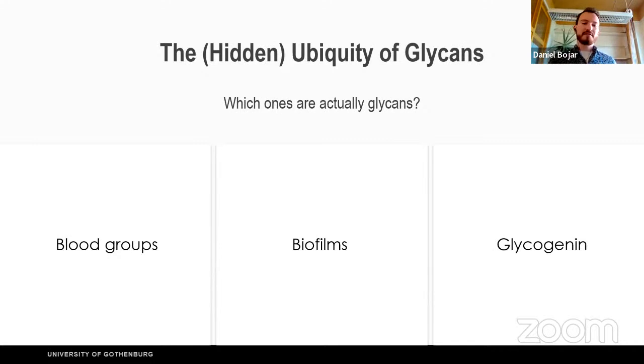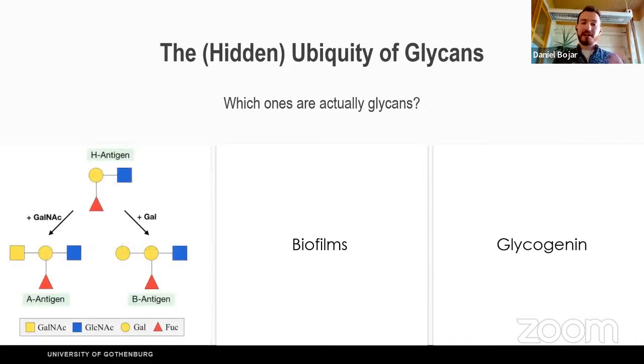If you take the first, blood groups are maybe the most salient example of glycans, something that you maybe talk about quite frequently in your life, because the blood groups themselves are literally glycan sequences. Which of these exact glycan sequences you exhibit on your erythrocyte determines which blood group you have, at least with the classical ABO system. And that is in turn dependent on the expression of certain enzymes that produce these sequences, of course.